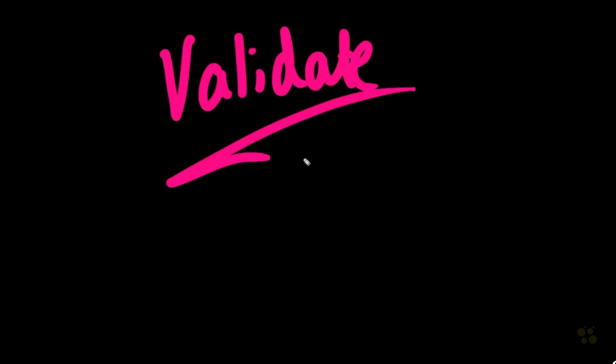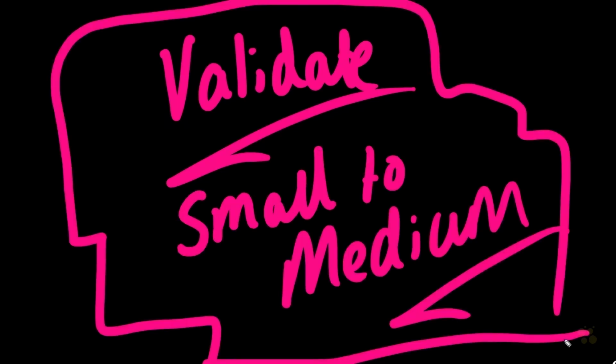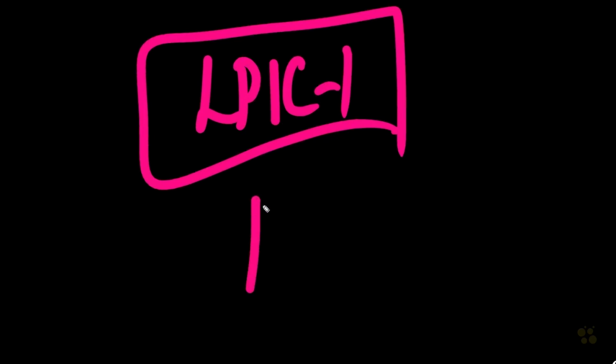Now, the LPIC 2 examination ultimately attempts to validate the candidate's ability to administer small to medium networks. When you're getting to administer medium-sized networks, for example, you really do have to be fairly comfortable with the Linux system. One thing to note about the LPIC 2 examination is that any candidates seeking to take this exam must have an LPIC 1 certification, and an active certification. So that means that your LPIC 1 certification cannot be expired. I do believe the validity period for the LPIC 1 certification is 5 years. So within 5 years of passing the LPIC 1 exam, you will be able to take the LPIC 2 exam.